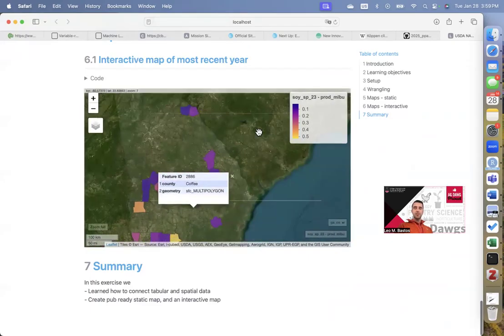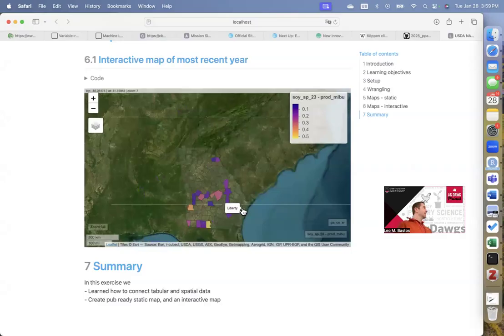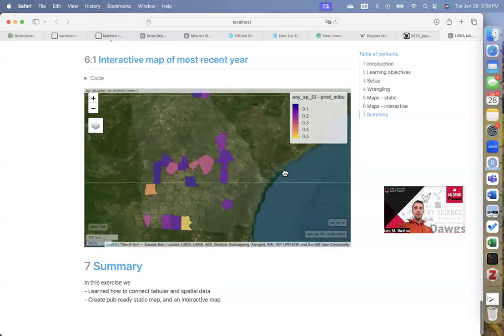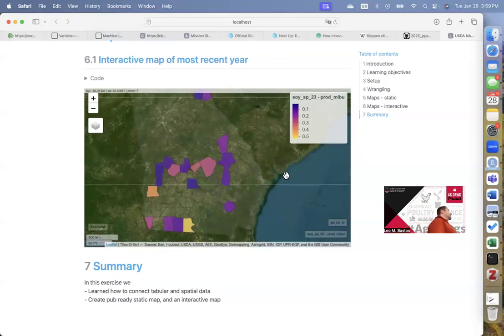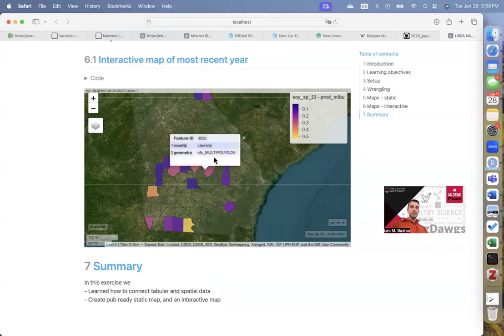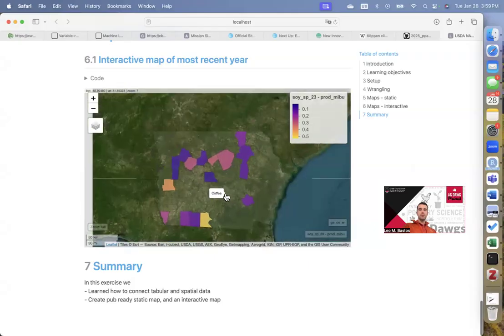In this case here, 2023 data for soybeans production in Georgia is not that exciting of a data set. There's not a lot of data behind it. But I hope you can think of ways that if you're working with geospatial data, you want to give your collaborator, maybe your advisor, the chance to play with the data a little bit, even if it's just on a map to zoom in, zoom out. You know, if you click on the counties, it gives you all the data for that county in this data set. If you want to provide them a report that also allows them to play a little bit with the data, you can do that through HTML reports, and it's really fun.